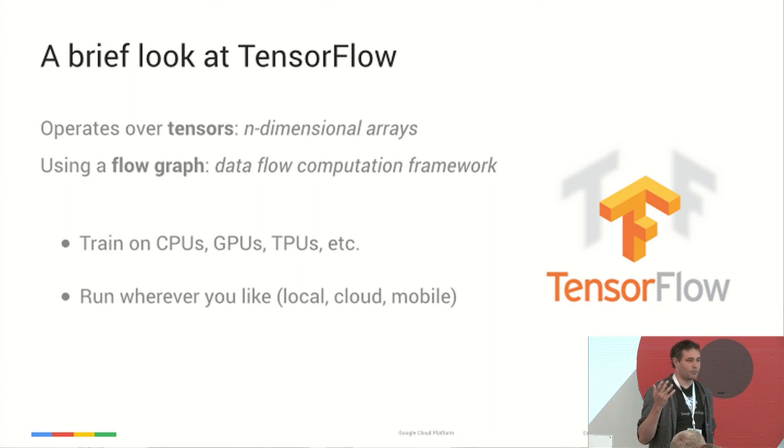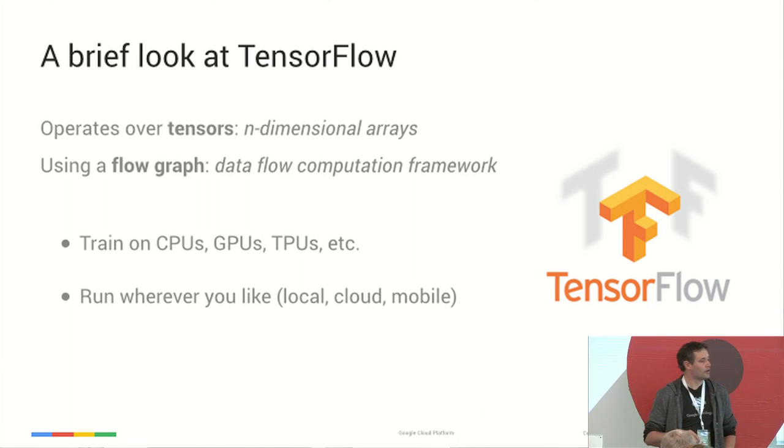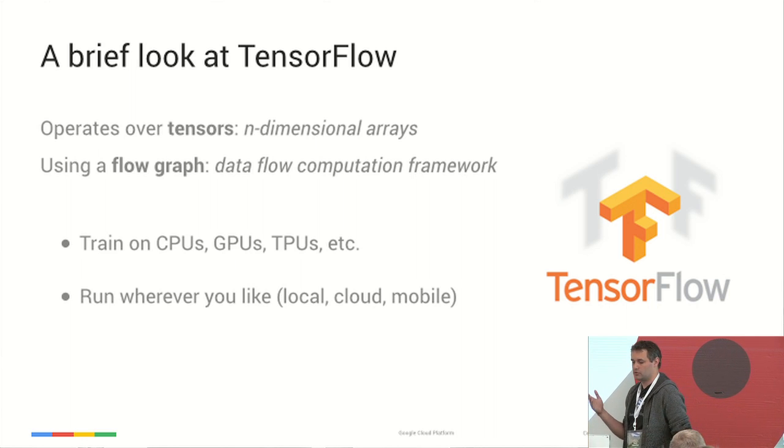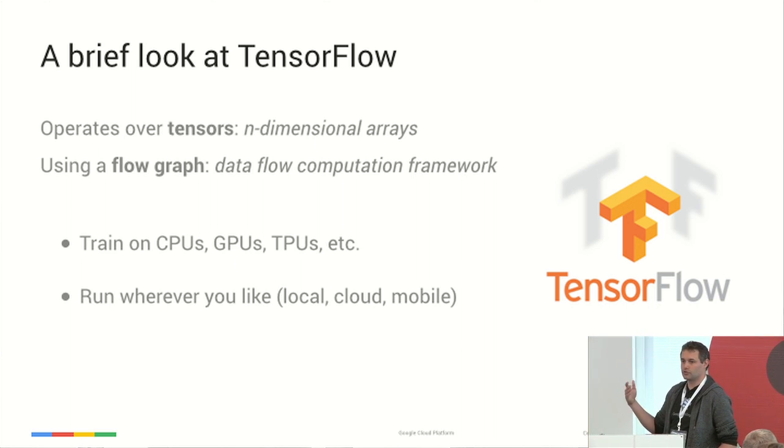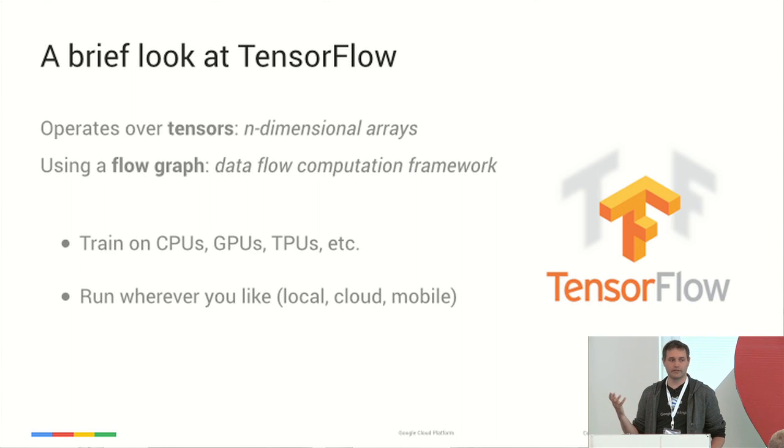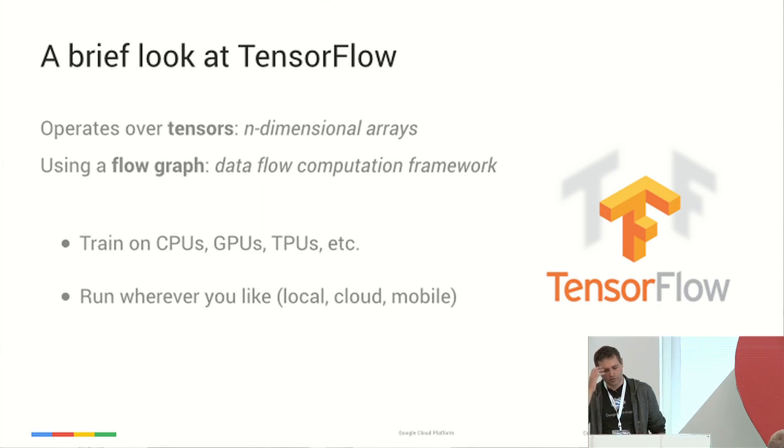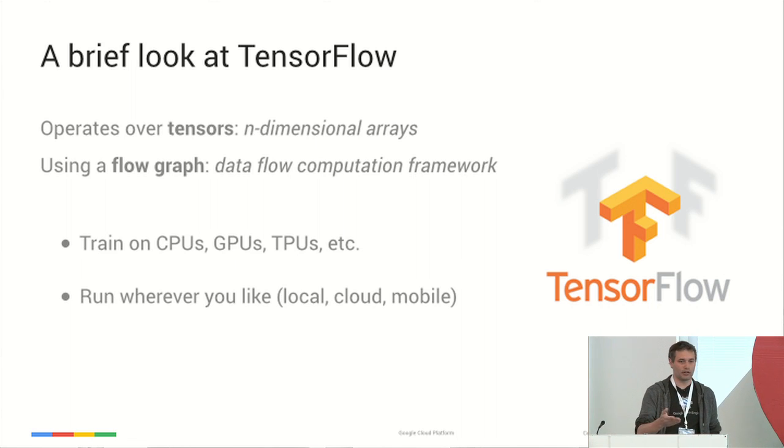And it's just a math library that's particularly good at certain parallel graphs of operations on tensors, with implementations for running on GPUs and on CPUs. And then also we've been building some pretty amazing specialized hardware accelerators for these kinds of operations that we call TPUs, or tensor processing units. So it's open source, you can run it wherever you like, you can run it totally locally, you can buy a machine tricked out with a whole bunch of GPUs and do pretty amazing model development all locally, or you can run it in the cloud and take advantage of our even larger scale.